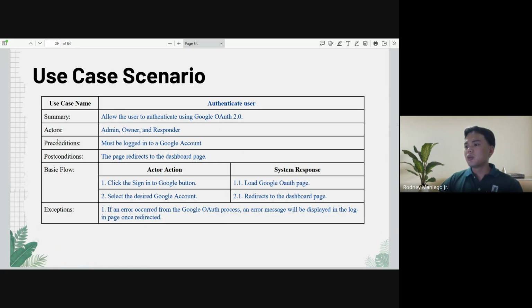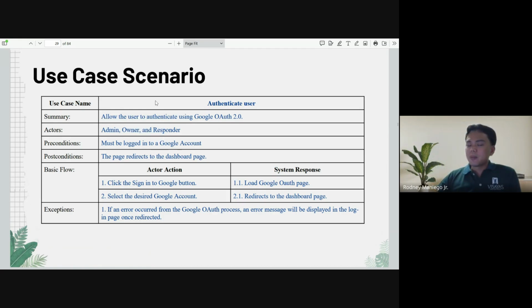And which actors have access to this use case scenario? For this one, the admin should authenticate himself, or it depends, maybe the admin has a different means to authenticate, like a master username and master password.